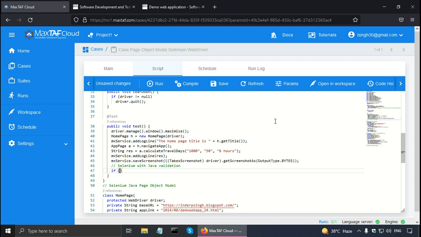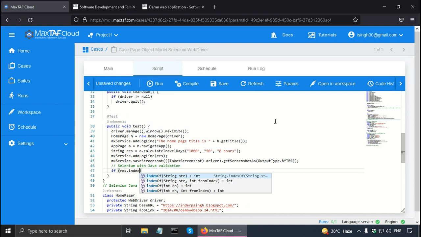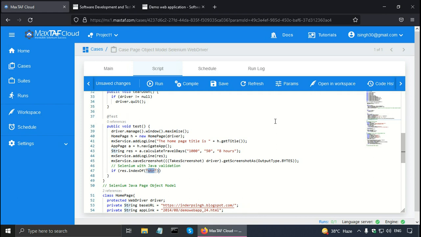So if res has the result dot index of, and I am expecting that there should be written 2.5 days, is equal to -1. That means 2.5 days was not found in the result.